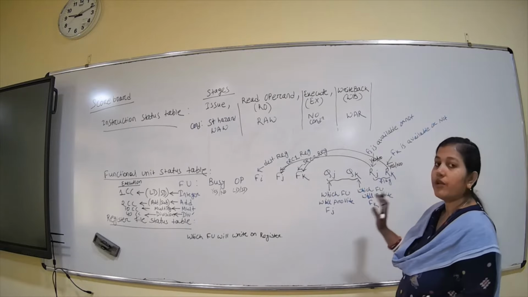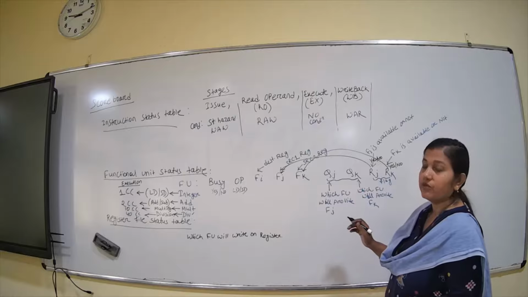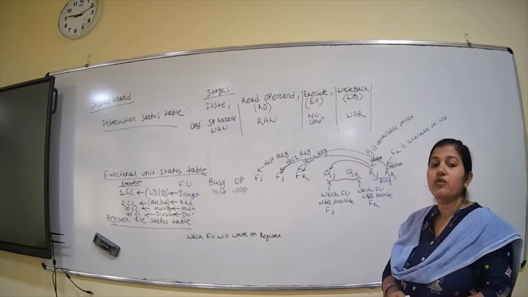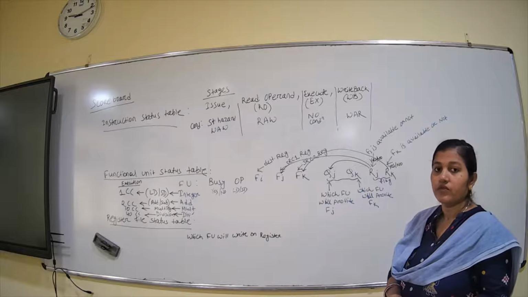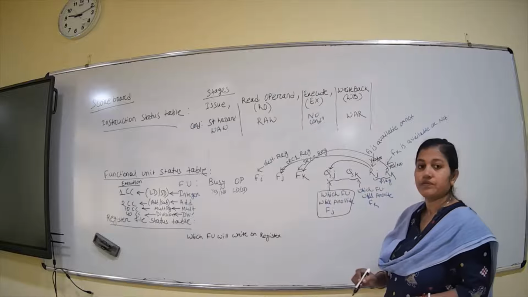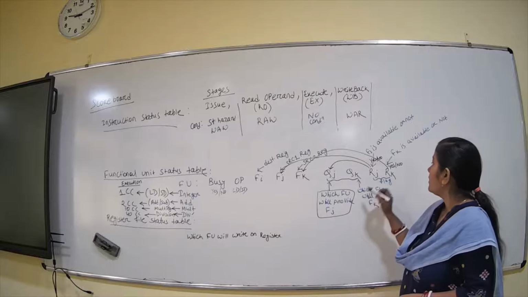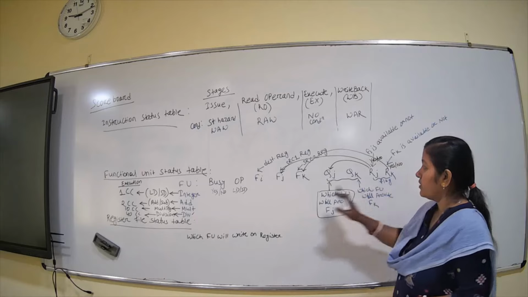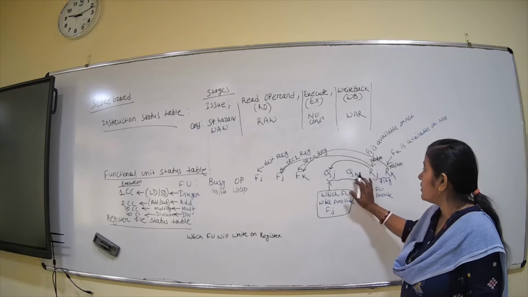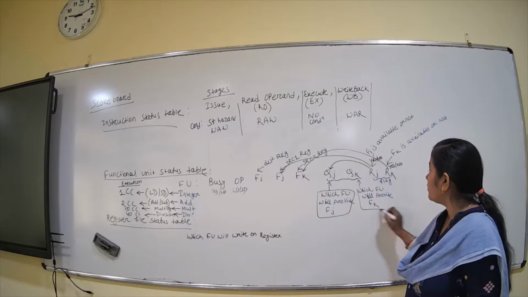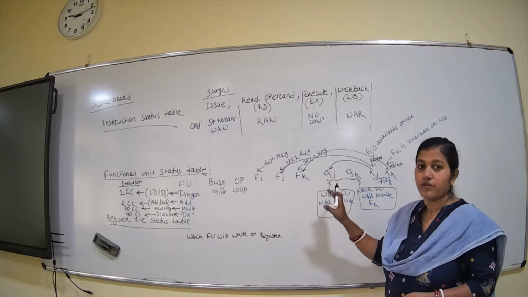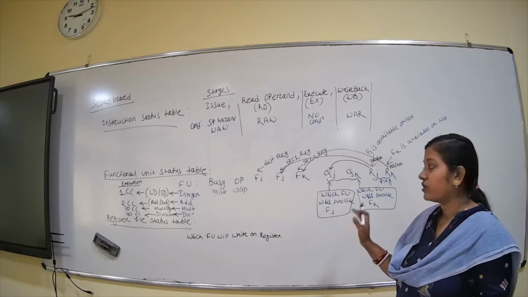If it is available, then okay. If it is not available, then we note which functional unit will provide that value. For Qj, which functional unit will provide that Fj? Say for Qk, if Rk is no, meaning Fk is not available, then you write which functional unit will provide that Fk. We will understand this clearly through the example.